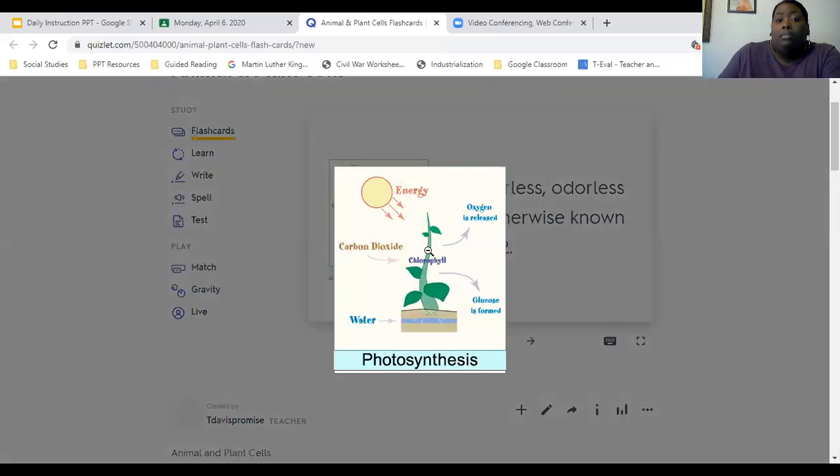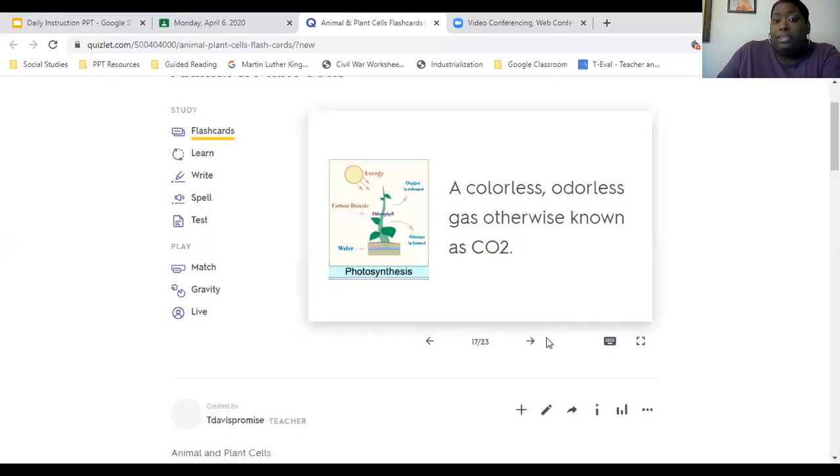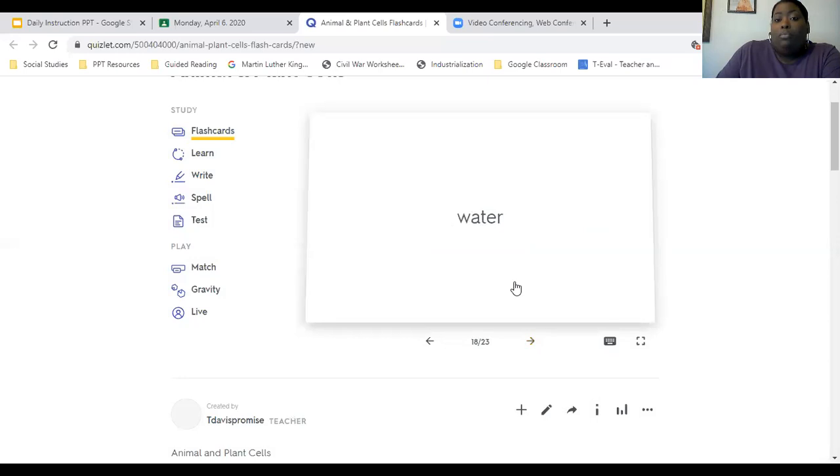And so, again, when the plant is undergoing photosynthesis, it needs energy from the sun, sunlight energy. It needs carbon dioxide from the air, and it gets water from the soil and sometimes on the leaves to undergo photosynthesis. And then the two products or byproducts of photosynthesis, one is oxygen, which is released in the air, and then the other is glucose. And glucose is used by the plant to make food, but it's also consumed by other organisms as an energy source.